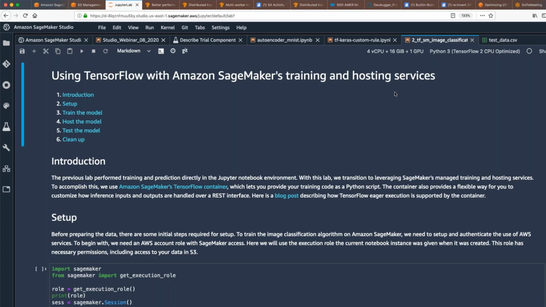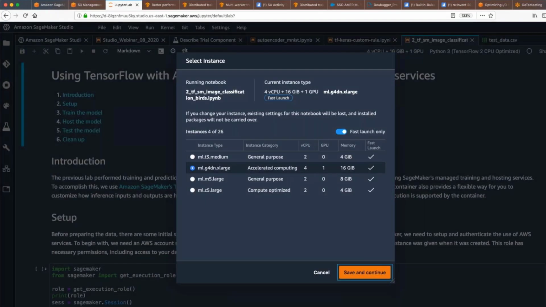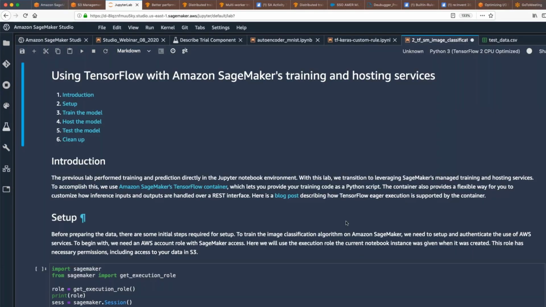So for example, if I'm done taking advantage of a GPU, I can just click here, and I've got a set of fast launching instance types. Instead of using this expensive GPU instance, I can just downgrade to an M5 large, for example. And when I do that, it will automatically switch this particular notebook to run on that cheaper instance type. So that's pretty flexible. What you can also do is you can see that I'm using a TensorFlow 2 kernel here. For any new notebook, you can pick whichever type you want.